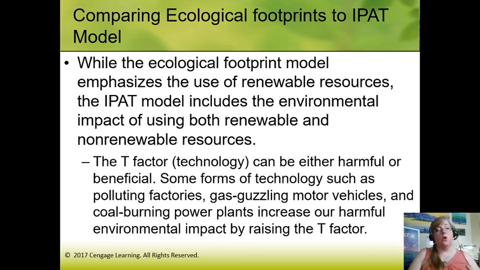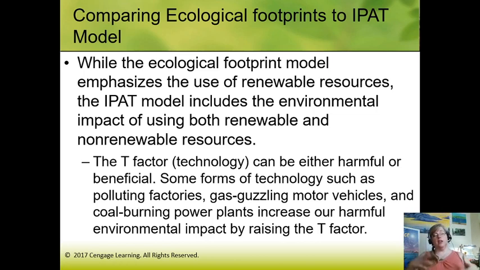While the ecological footprint emphasizes the use of renewable resources, the IPAT includes the environmental impact of both renewable and non-renewable resources. So it figures in the fossil fuels we're using. The ecological footprint is just if we're using the good stuff: solar, wind, water. That's for the ecological footprint. The IPAT handles, well, we're still using fossil fuels, so you might as well figure those in.